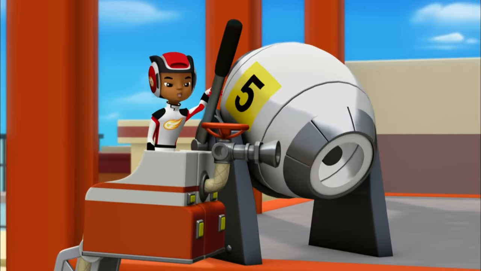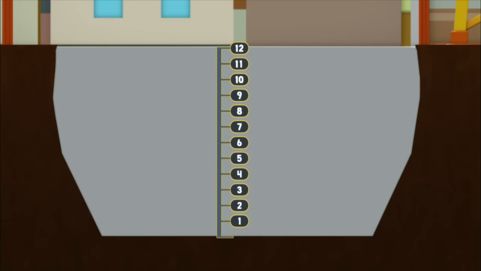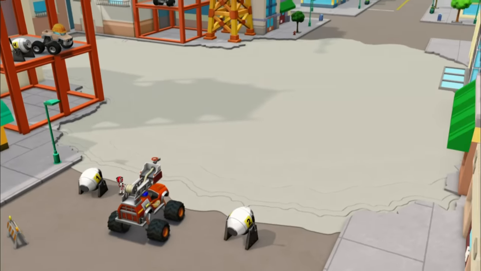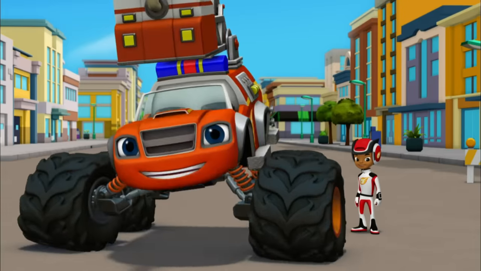Look out below. The volume of concrete was 7, and we're adding 5 more. Now how much concrete is in the hole? 12, right. The hole is full. Woo-hoo! We did it. And look. The concrete is hardening. Now we can drive over it.